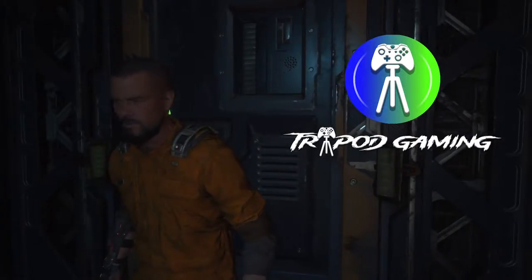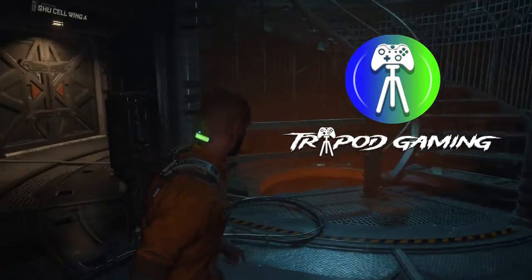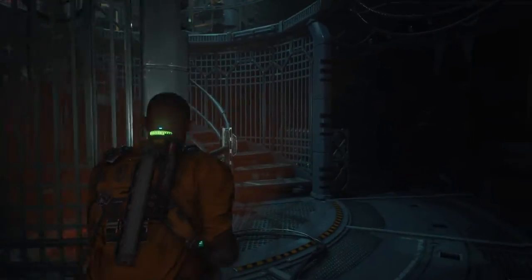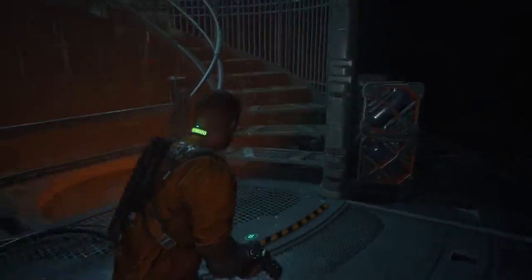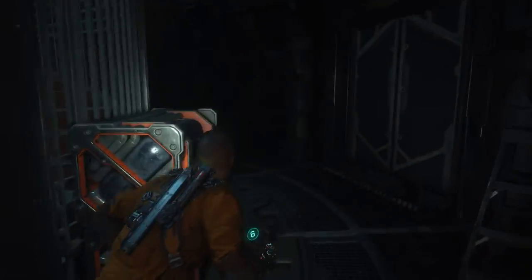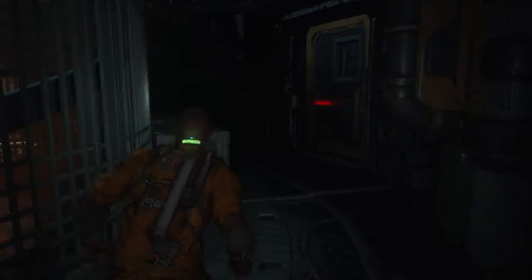Last time, we just entered the ship. It's like a big ship. And we had to kill an awful lot of enemies. And then, if you remember, there was a little guy crawling on the floor in here. We very quickly put down.